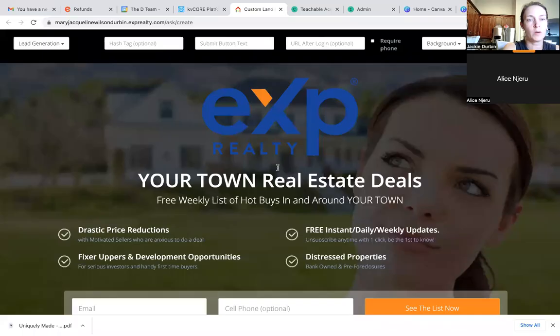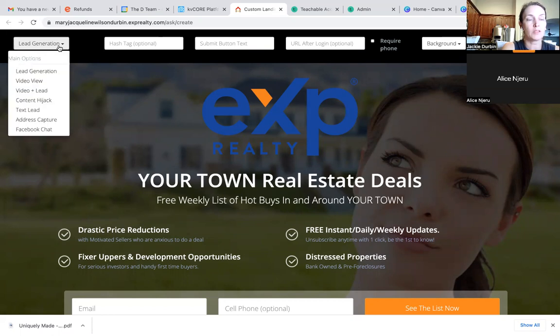All right, so this is what a landing page looks like. A landing page differs from a squeeze page in this sense: you go here, you find value, but you don't have to register unless you want to. So you still get all the information that's on there. From the top of the landing page, there's a couple different things that you can do. Number one, these are the different types. So right here, if I click this arrow down button, I can see all the different types of landing pages.